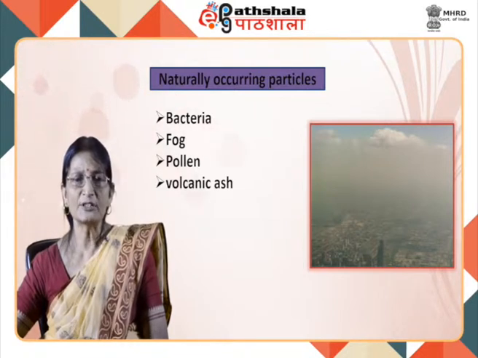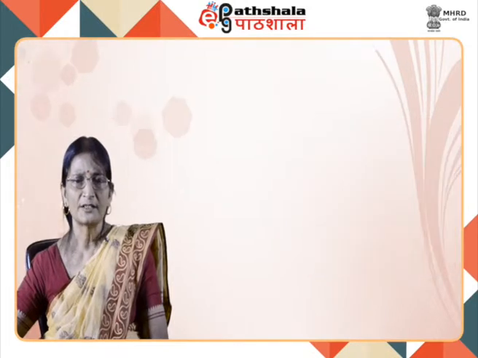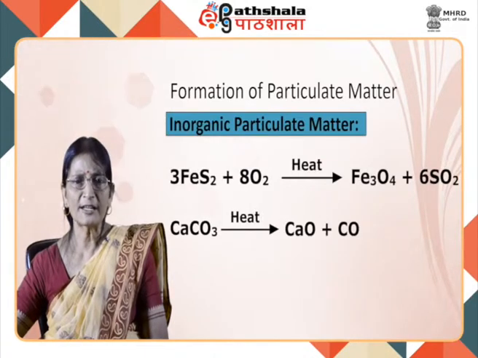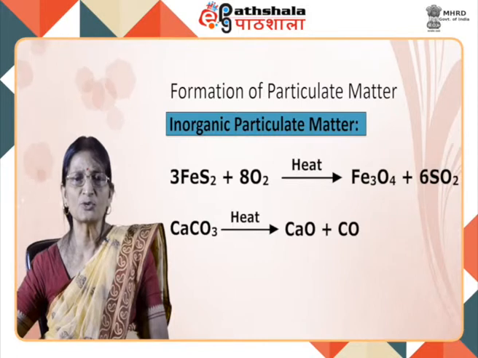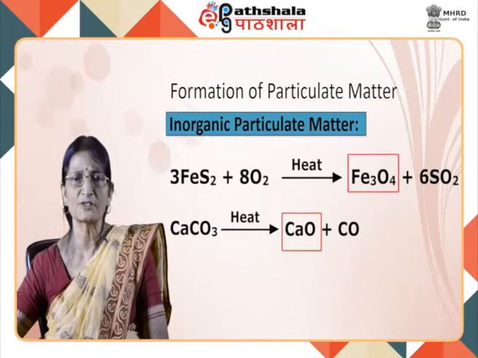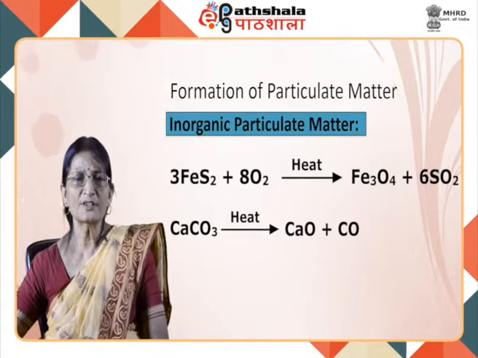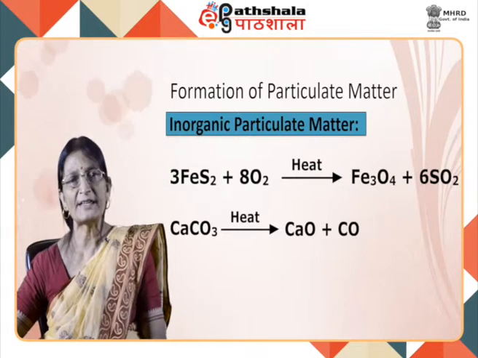The size and chemical nature of particles are very important because this can influence how the particle interacts with humans and other life forms. Formation of particulate matter can be due to several things that happen. For example, metal oxides are a major group of inorganic particles in the atmosphere. They originate from the combustion of fuels. Iron oxide particles, for example, originate from the combustion of pyrite containing coal.